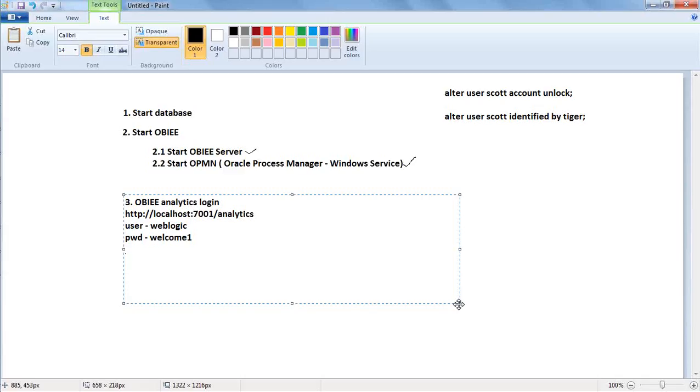And the other URL that we usually access is Oracle Enterprise Manager.